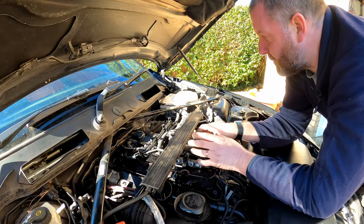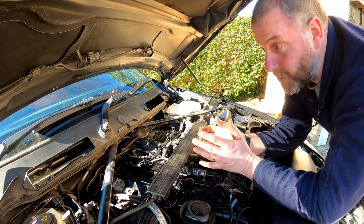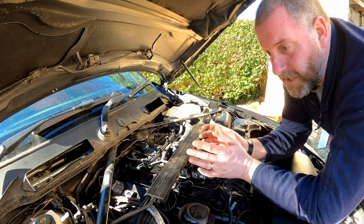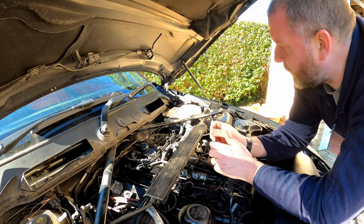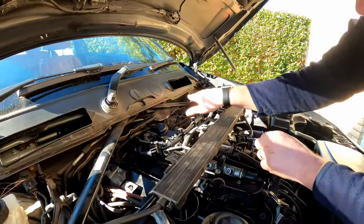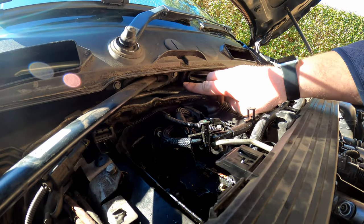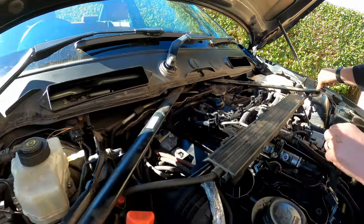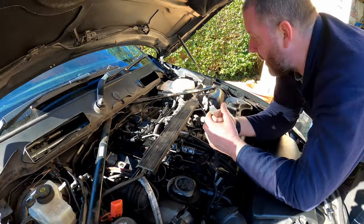Okay, so before we actually move on to the job of removing the intake manifold, which isn't a particularly challenging job, it's pretty straightforward, what we're going to do first is give ourselves a little bit of room to work. First thing I'm going to do is remove this brace. It's held at the back here under the scuttle with a 10mm bolt, and at each end with an E14 Torx socket. So I'll remove all of those, get them out.